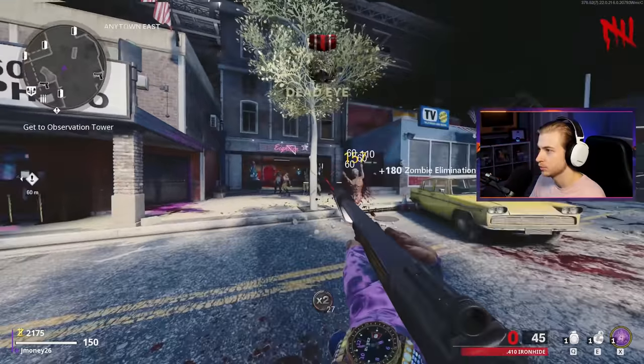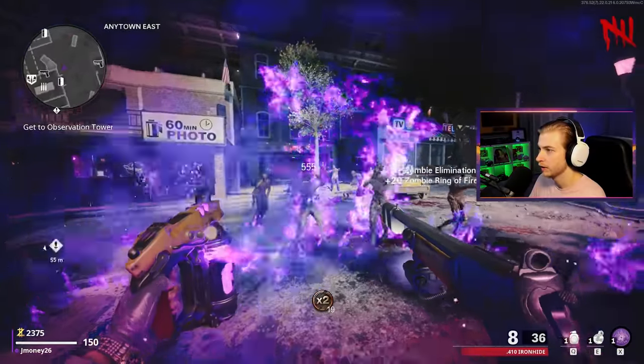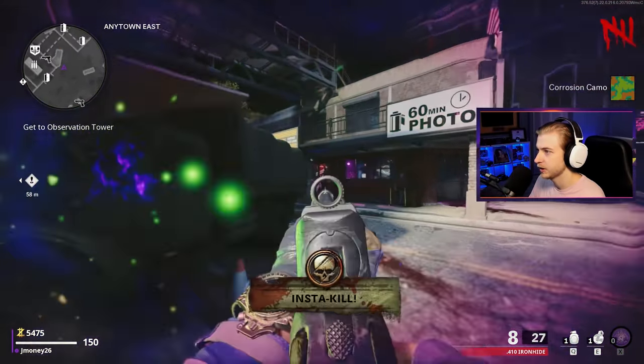Let's go. Let's get as many kills as we can while double points is up. Hold on. Gotta reload. Let's just Ring of Fire. Oh, yeah. The fire rate is a huge issue. That is disgustingly bad. We got a corrosion camo from it, though.